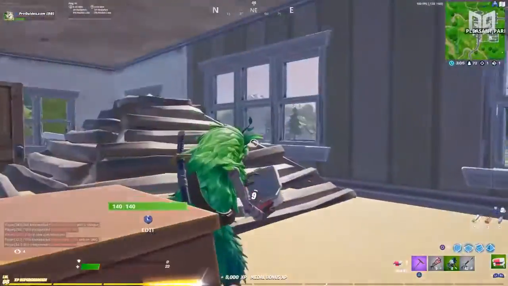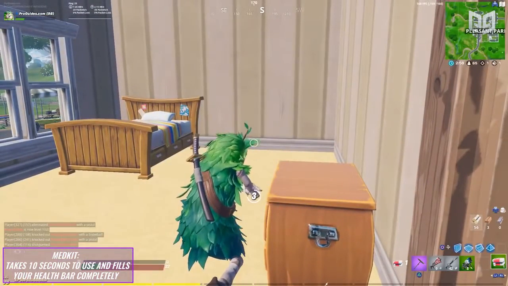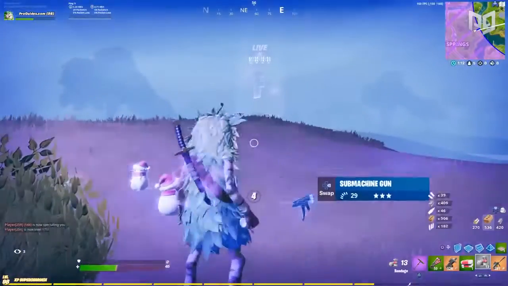Let's discuss the healing and shield items. First, we have the medkit, which takes 10 seconds to use and fills your health bar completely. Whether you have 1 health or already have 99, a medkit will bring you to 100 health, completely filling your bar. There's an alternative to medkits, and that is the bandage.